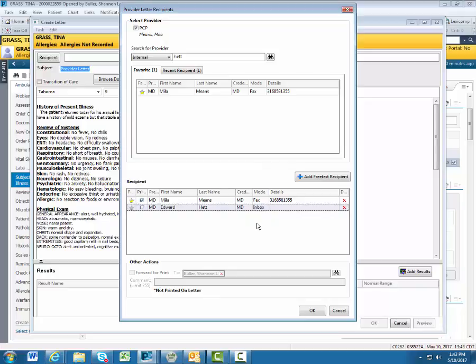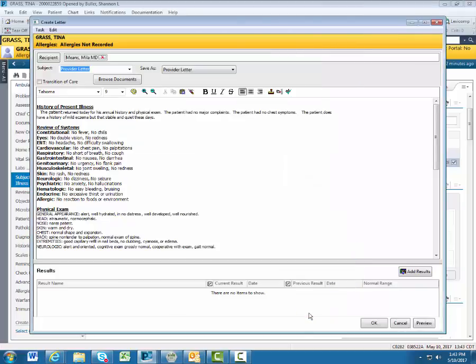And really at this point you can go ahead and do that, but normally on the internal providers like that who access OneChart on a regular routine basis, you're going to want to forward your note. It's a lot simpler process. So I'm just going to remove that example. Okay, so we've got Dr. Means here and we've got it set to fax, so we're just going to click OK.